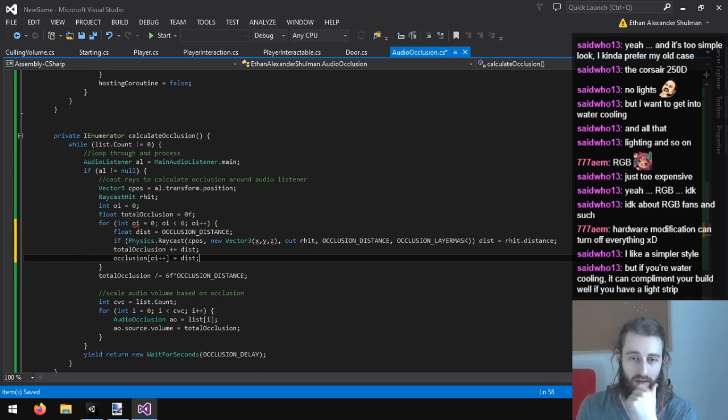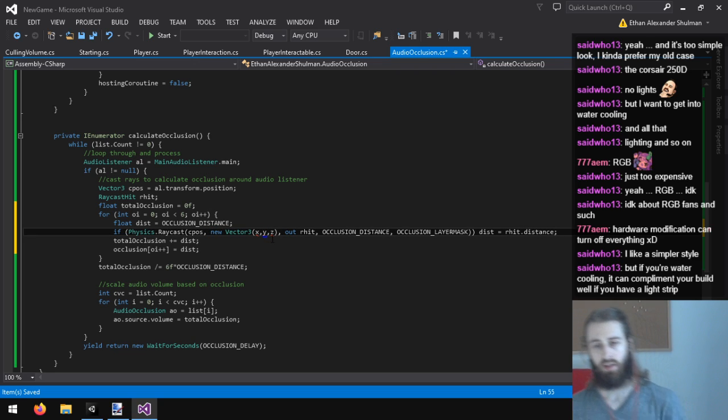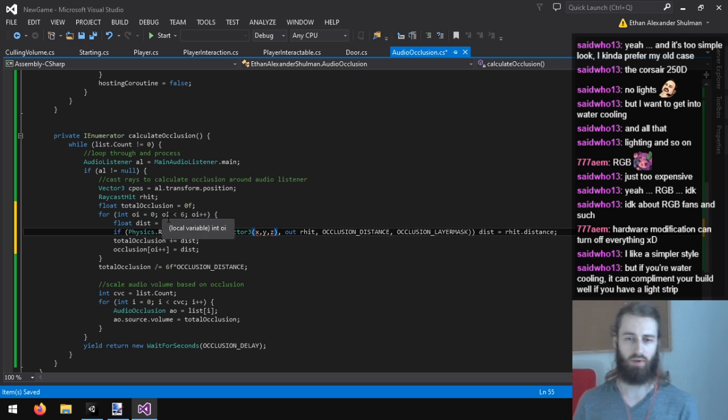I'm actually thinking if I'm going to be calculating this based off direction, I probably don't want to calculate this in here. I probably want it in an array where I can quickly compare the directions.